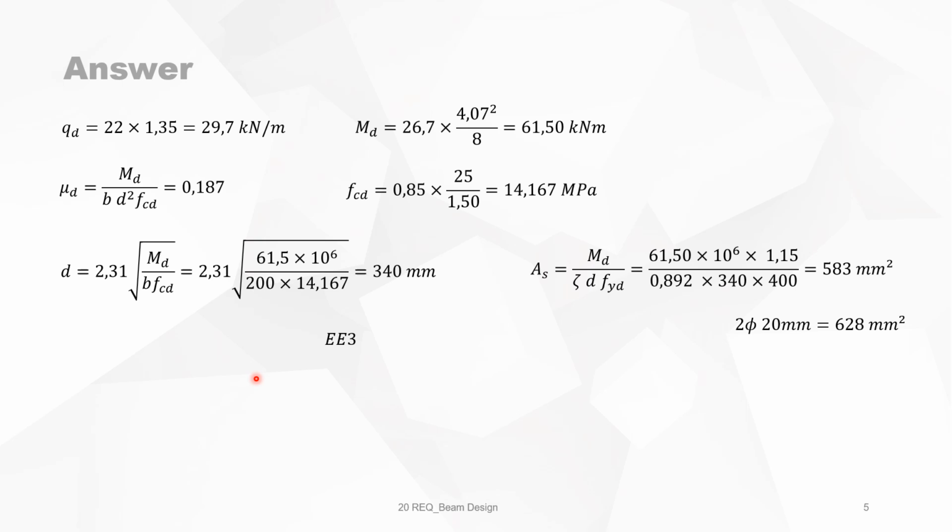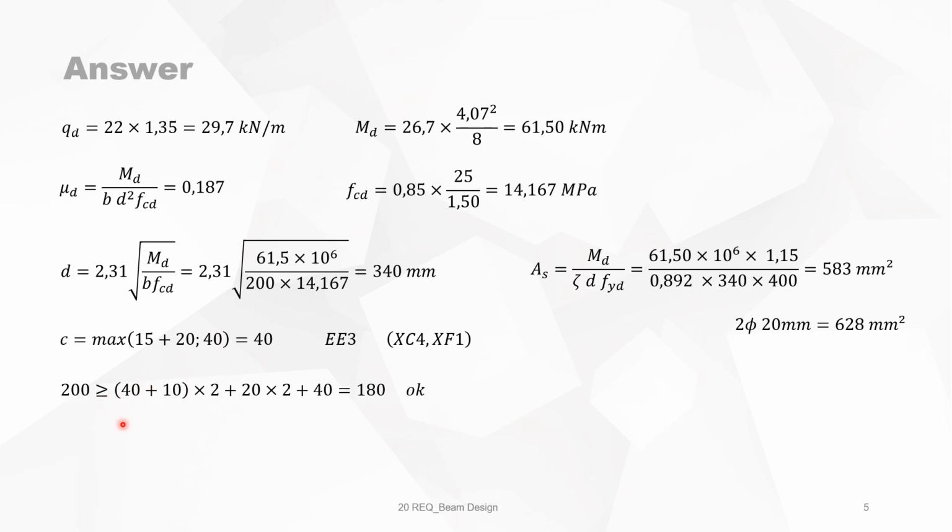For durability, the beam is in an environment of freezing and contact with rain. So it means that you have durability class XC4 and XF1 for the frost and XC4 for contact with the rain. In Belgium, this means that we are in environmental class EE3. The concrete cover must be the maximum of the diameter of reinforcement plus 15 millimeters and 40 millimeters. So in our case, it is 40 millimeters.